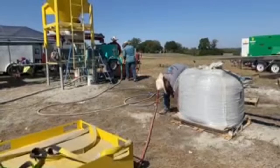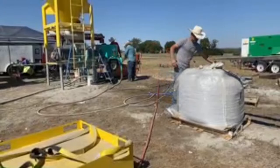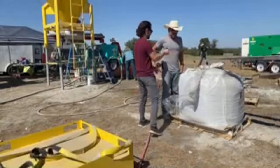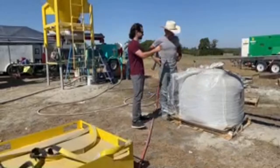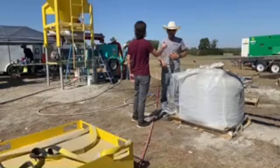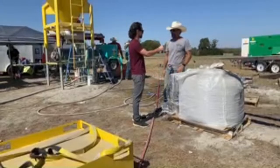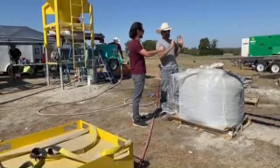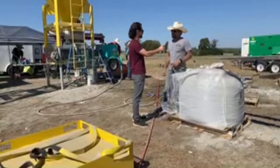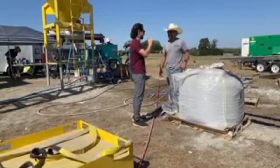Here's how they load the material with the jumbo bags. Hey Chris, how do you feel about this loading system you guys are using? Is this effective? Is there anything you'd want to change? Oh yeah, we've already got some plans to do a vertical lift. That way I can take the telehandler, the person, and the safety aspects out of the equation, so we can possibly load all of our material for the house, maybe in a silo truck, and then just feed it into the auger system and nobody has to touch it, and it can stay in a dry environment. Sounds automated, I like that, thanks. Yeah.